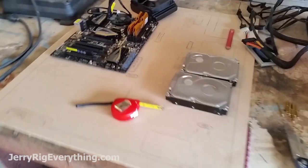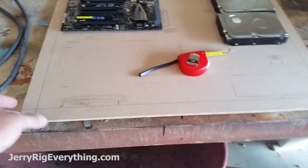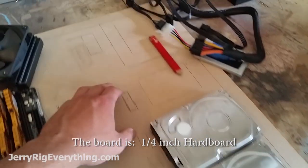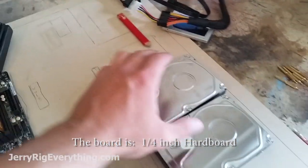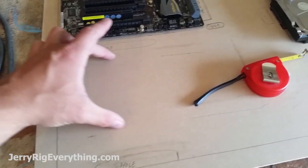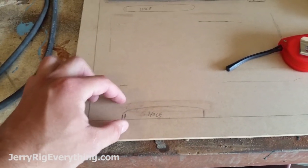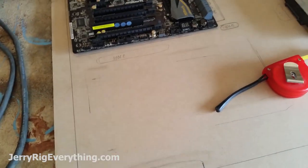What I've done up to this point is I've figured out how much space all the components take up on the board and then measured my board accordingly. Now I'm drawing all of the outlines — the power supply goes here, the SSD goes here, hard drives go here, sound card, video card. When I sketch out the basic placement I also sketch out where the wires are going to bend down into the holes as they go underneath to keep it more clean.